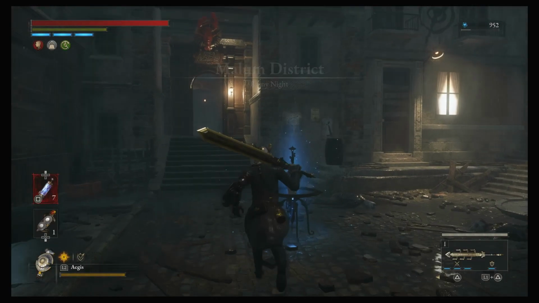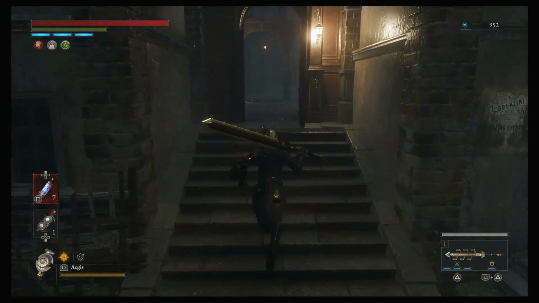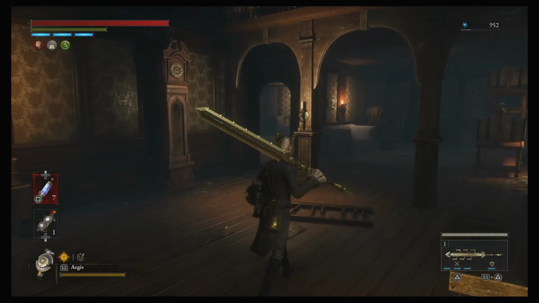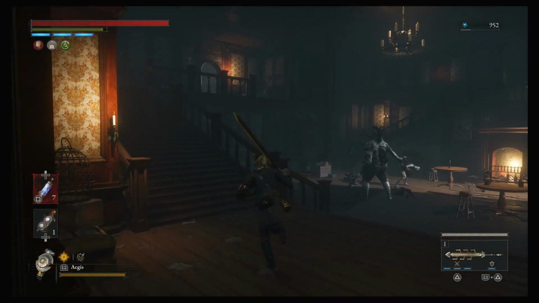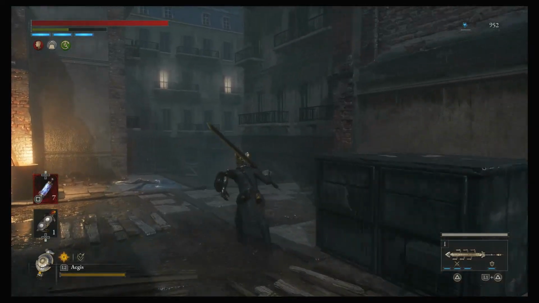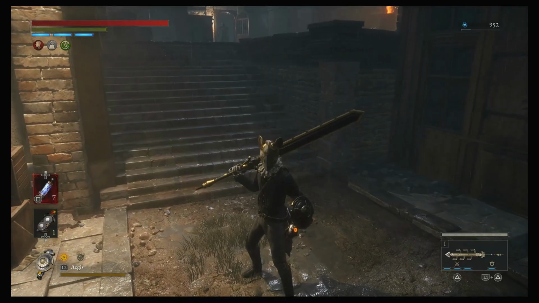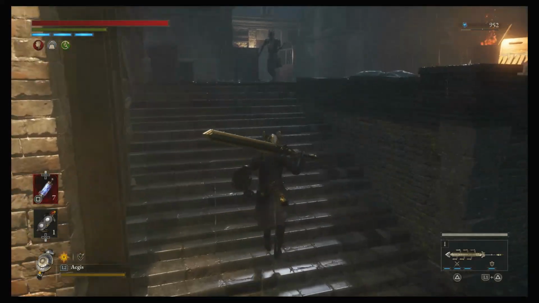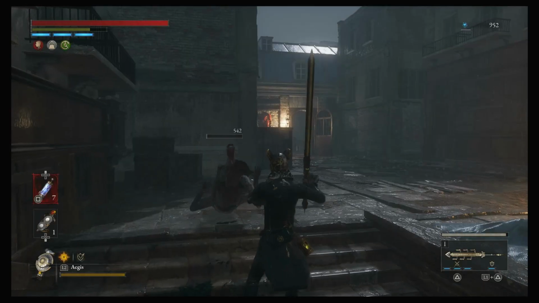Alright, now that we are back here at the Malum District, let's go try and fight the boss. See how well this is gonna go. I'm gonna give this guy a second to walk that way. She's gonna come up, but I don't think she's gonna chase. I think if you get far enough, she won't chase you. Right? Or maybe she will chase. Okay. We'll just handle that real quick.